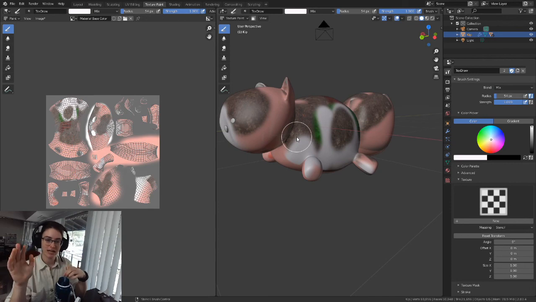And I do want to point out that if you painted your base color onto this, and you hand painted wood and you wanted to make a normal map, I would recommend taking that into Photoshop and using the filter that makes normal maps.